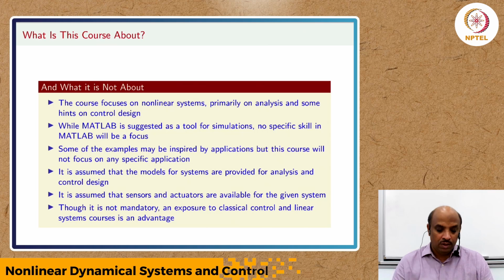But let me just briefly go through a list of what this course is about and what it is not about. This course focuses on nonlinear systems, not so much on linear systems, although linear systems become a special case of nonlinear systems, and we will look at linear systems once in a while as a special case or sometimes motivation. But the objective is more about nonlinear systems. And the primary goal here is analysis and not so much control design. Control design becomes an afterthought. The other way of looking at it is that control design is quite complicated. If we can analyze, we can use that knowledge to design controllers, but it's not the easiest thing to do.